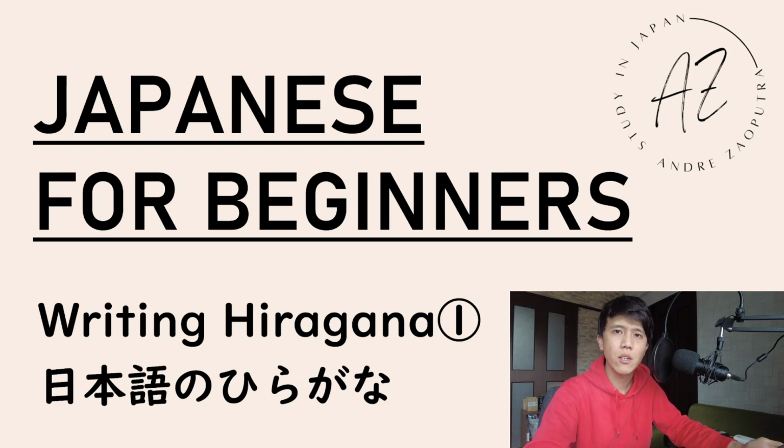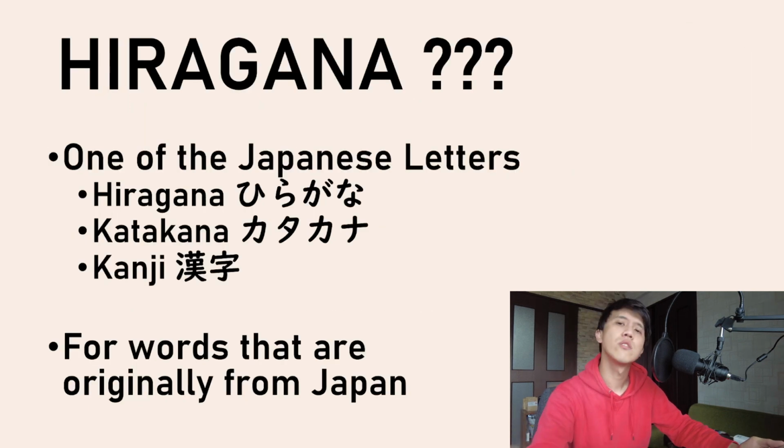Hi, 皆さん、こんにちは. In this video, I'm going to teach you how to write and read Hiragana, a Japanese character set that you usually use to learn Japanese. So let's start. Have you heard about Hiragana? Hiragana is one of the letters in Japanese, which is used in writing, reading, and things in daily Japanese life.